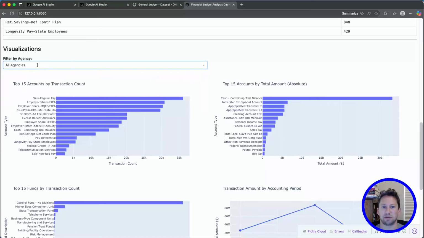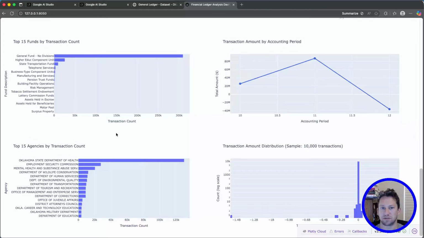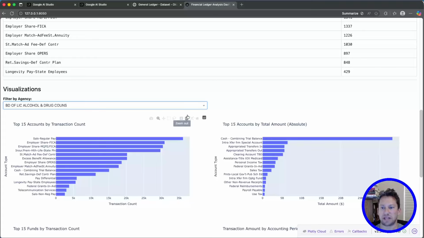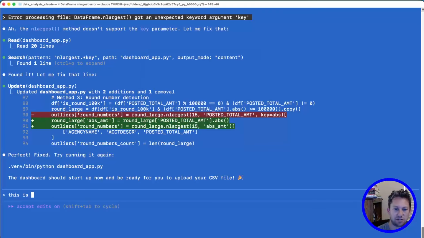That's the only problem. So I'm going to give it that feedback to say the filter by agency dropdown lets me select agencies, but the visualizations don't change. Don't get me wrong, these visualizations are awesome, really useful. Let's see if I can get it to fix that piece, and then I'll call this a success. So let's go back and say, this is great.